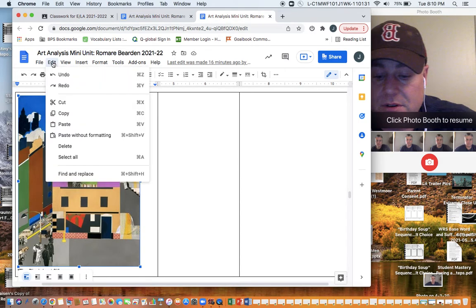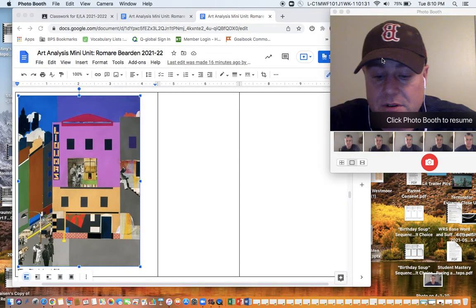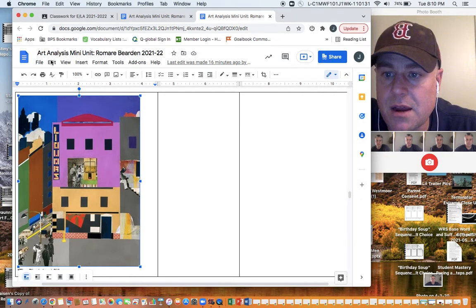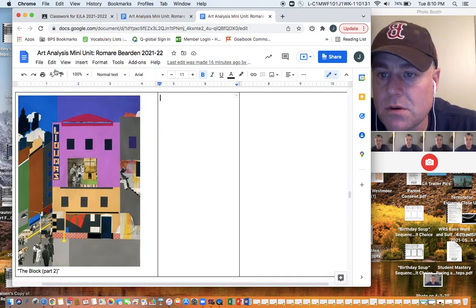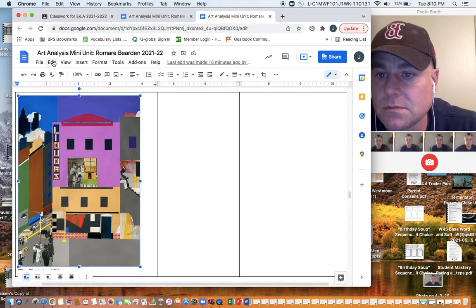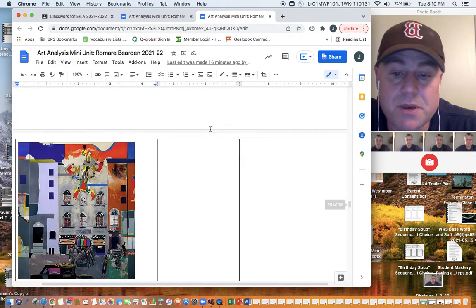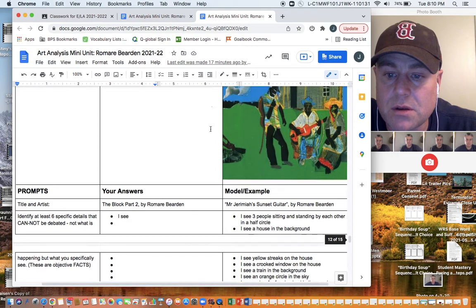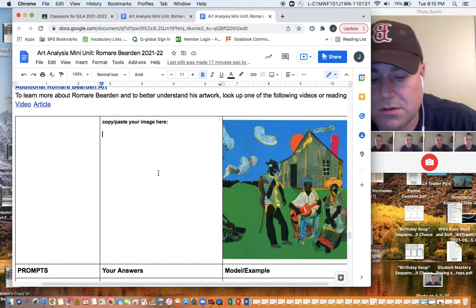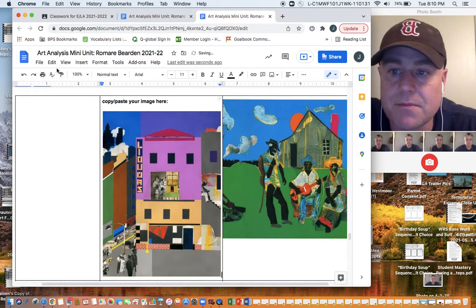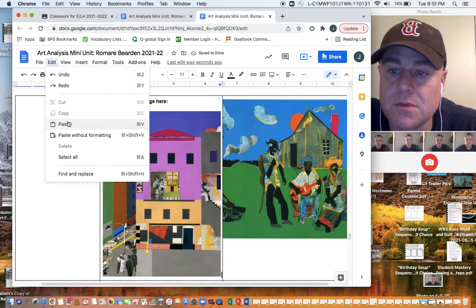You go to edit, you can copy. If you know the shortcuts, you can do that too. Copy whichever image you want to work with, comes down here. You'll paste it right there. And paste it with that button too.